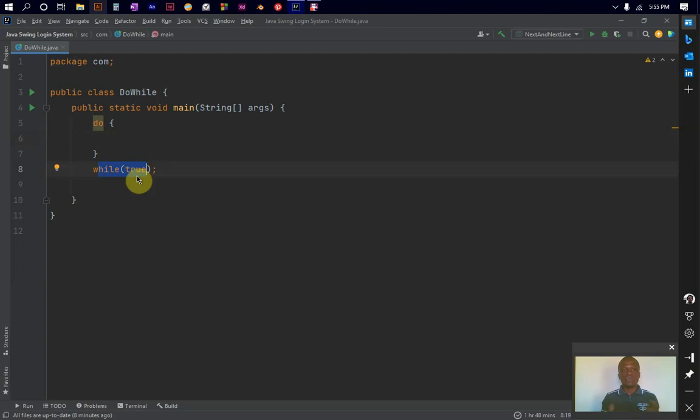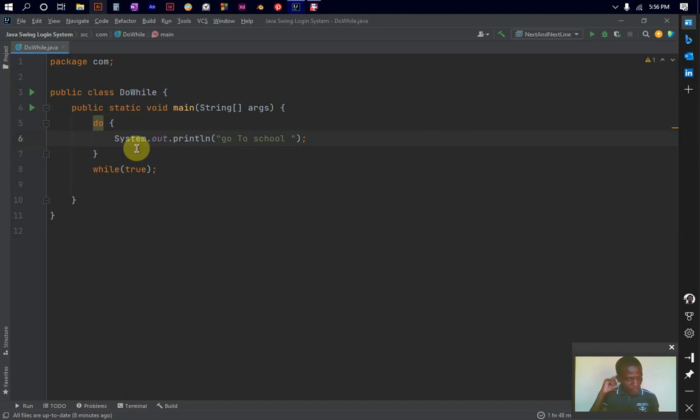Just like when you speak English, we say, do this while I am doing whatever I am doing. Go to school while I'm at work. That is what is happening in here. What we are saying is go to school while what? Let us assume the true is I am at work, right? This is how the do while loop operates, or performs.